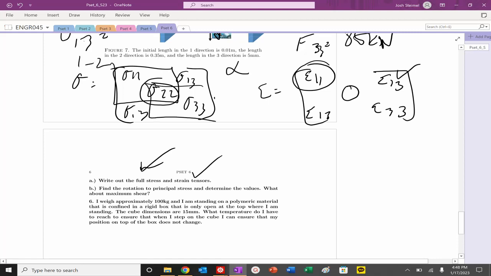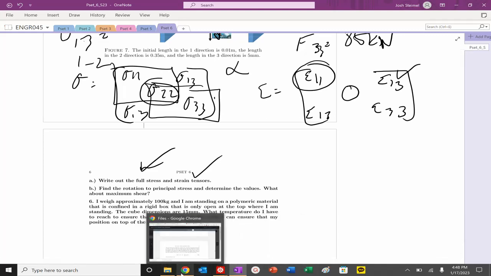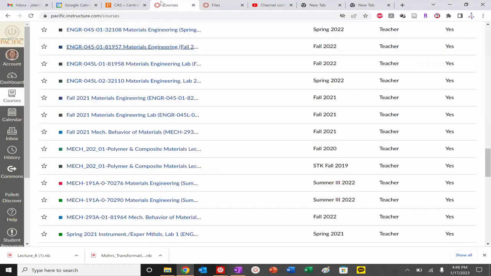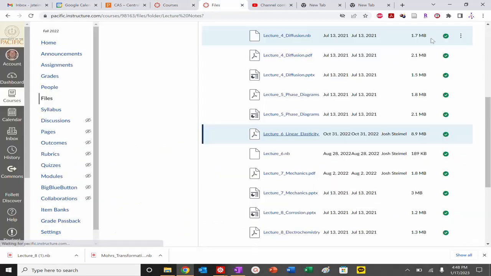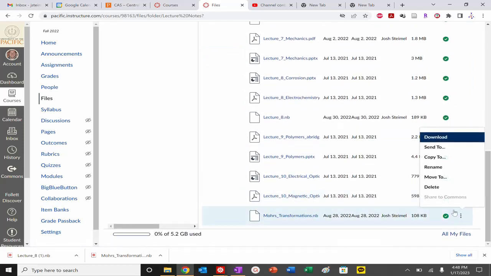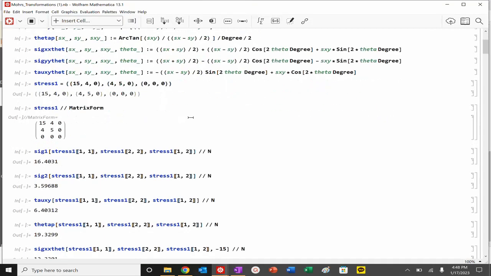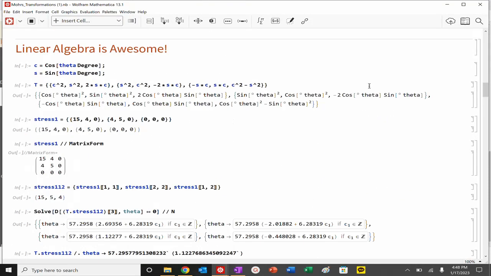If I look at the 2,3 plane, I am in principal stress. But if I don't have those, now here's where I'm going to have to pull out the big guns and do our little more circle transformations. So I'm going to open this right here. I'm not going to use plug and chug, I'm going to use my linear algebra approach.